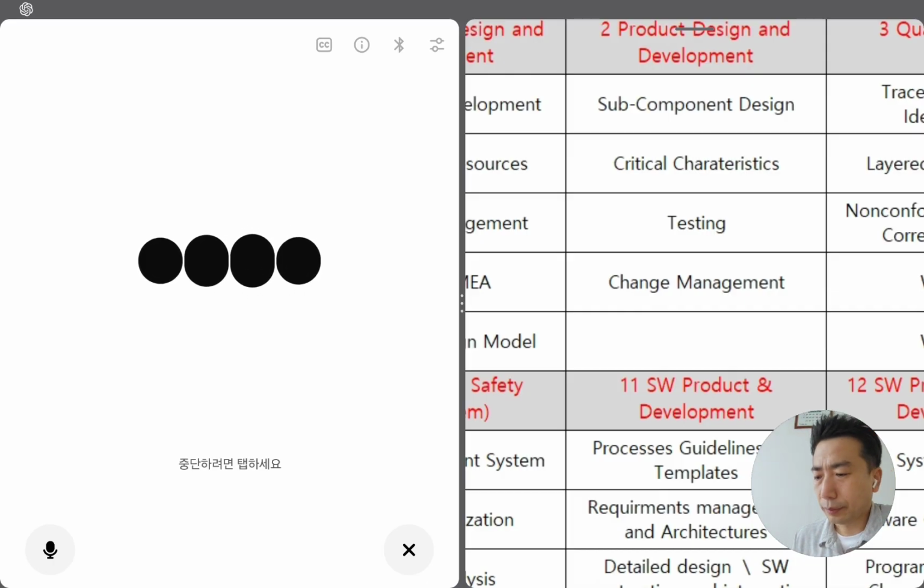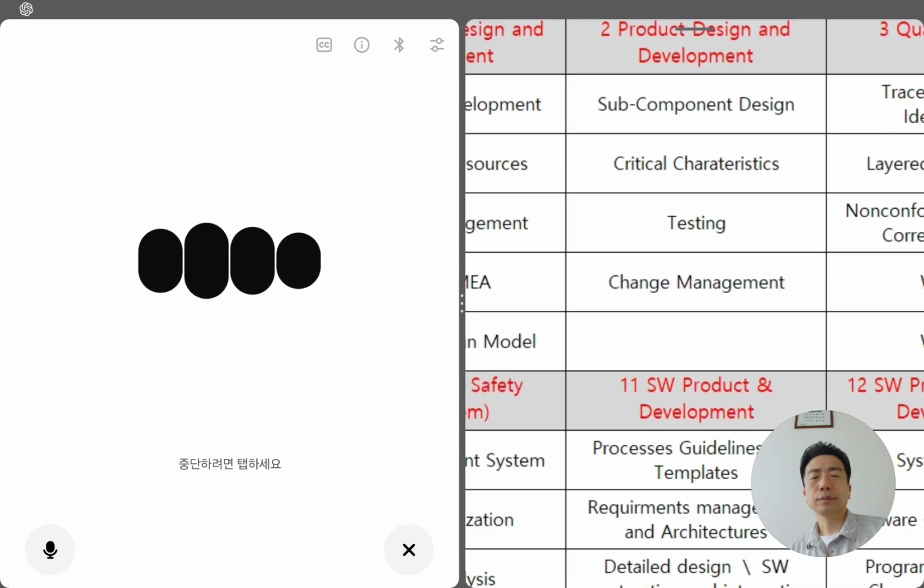Answer 2, verifying integration. We verify that subcomponent designs are compatible with the final product using 3D CAD simulations, design reviews, and prototype builds. This ensures that all parts fit and function properly together. Answer 3, lessons learned. Lessons learned from previous projects are collected in our database and reviewed in new projects. We make sure that past issues are reflected in the current subcomponent design, so the same problems are not repeated. Answer 4, supplier subcomponents. For supplier-designed subcomponents, we require PPAP submissions, drawings, and DFMEAs. We also conduct joint design reviews and supplier audits to ensure their designs meet our quality and design standards.